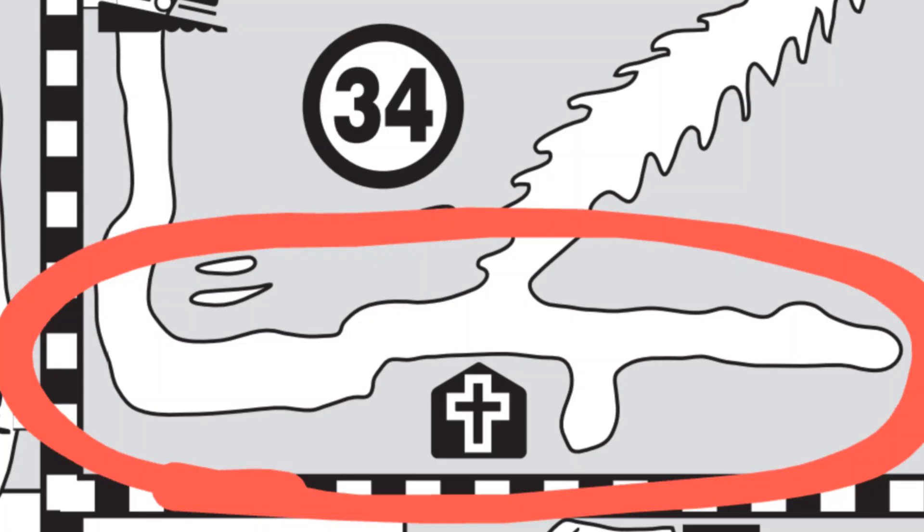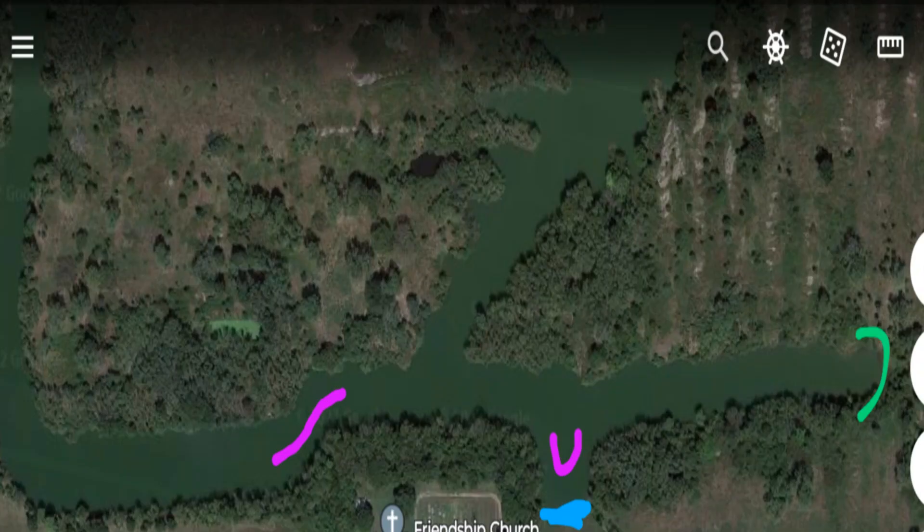Now the south part — that whole entire south arm of the pit. The blue is a kind of riprap bank that is good pretty much all year round. Good with a jig and jerkbait in the winter, and the jig works all year — it doesn't matter when. If the wind is blowing on it, they'll get up there a lot better and eat a lot better because it will push those shad up there.